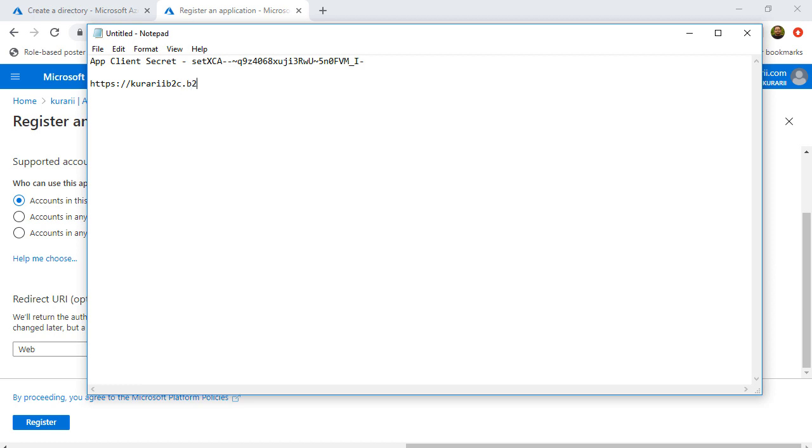So we will be using the tenant name dot b2clogin.com slash, again, the tenant name dot onmicrosoft.com, a forward slash, and then the oauth2 and forward slash again, and then authresp, which is AUTHRESP, and that's the URL. So we will copy this and we will use this as the redirect URI.